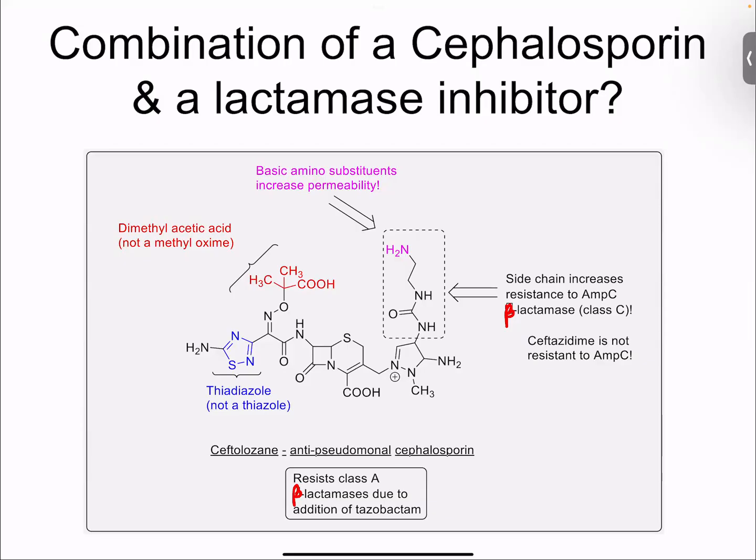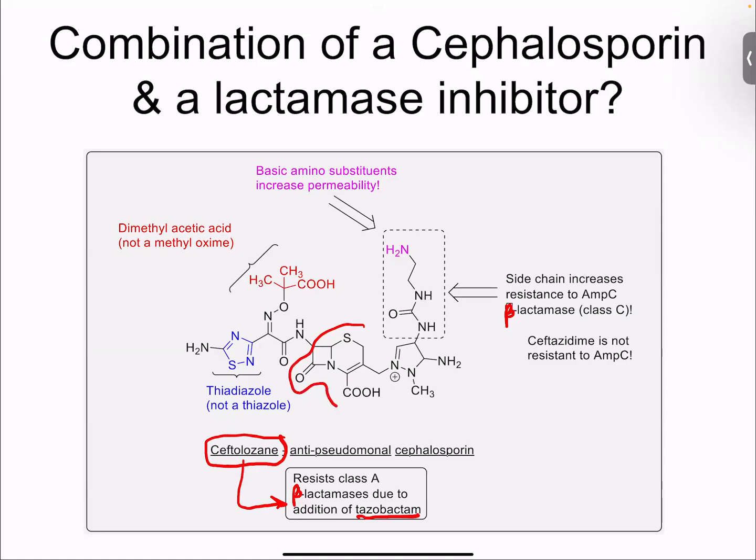But one of the other interesting approaches that has really become important over the last couple of years is combining the cephalosporin with a beta-lactamase inhibitor. One of the early examples of this was the combination of a drug called ceftolozane that was paired with tazobactam. Zerbaxa, I think, is the trade name for this one. Zerbaxa, ceftolozane-tazobactam. First, let's look at the structure very briefly.